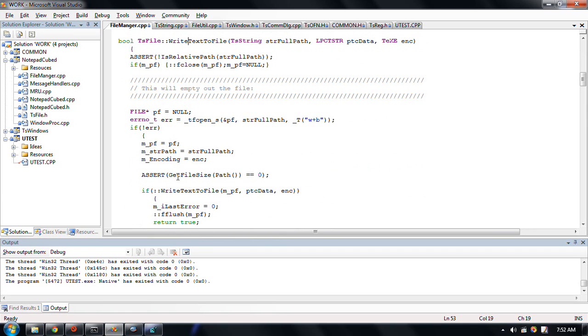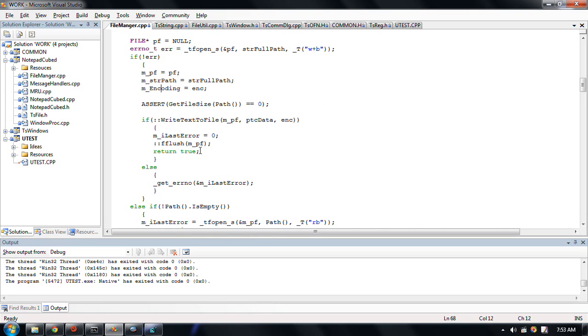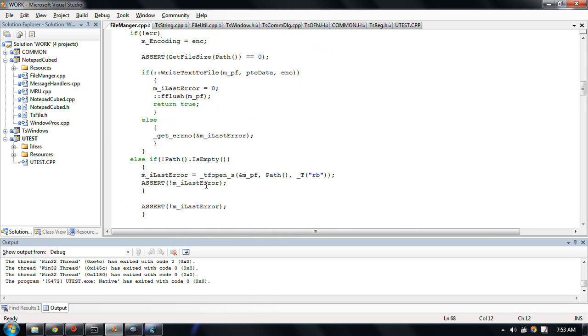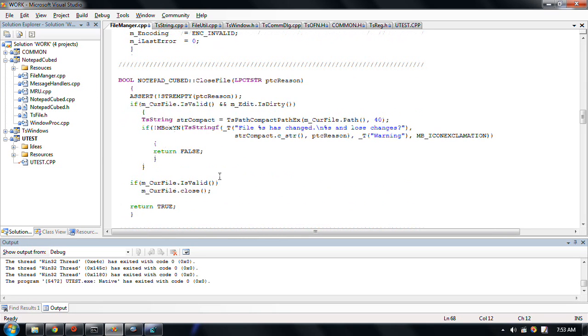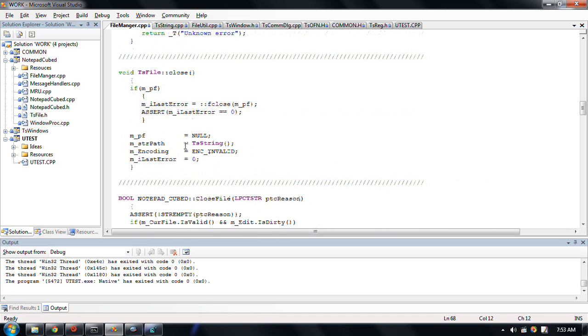Write text to file. I just didn't have this line. So I'm writing something and I'm giving the encoding, and I wasn't saving the encoding off at the right place. I'm just putting that one line in, fix that. So that's all working. And so that first menu is all fixed up, and now just get rid of all the complicated stuff to do with the boxes.